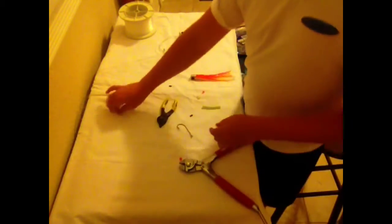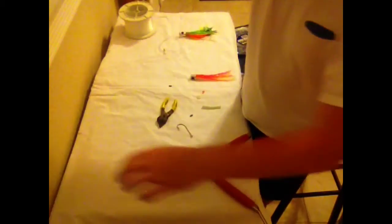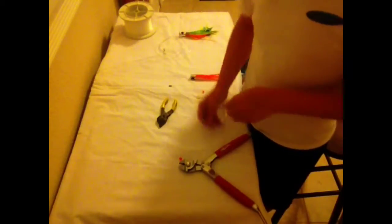Okay? So same as before, you're going to take your 100-pound, find the tag end right there. You're going to take her and slide it through the crimp, as so. Sorry if I keep going out of camera angle. It's my first time doing this, and it's hard to get used to. And you're going to slide it through the eye like that. And then get a nice size loop. Come back around. Slide it back through the other side. Alright, now you're going to slide it down until you get that same size loop that you had before, about 0.5 inches to an inch diameter.